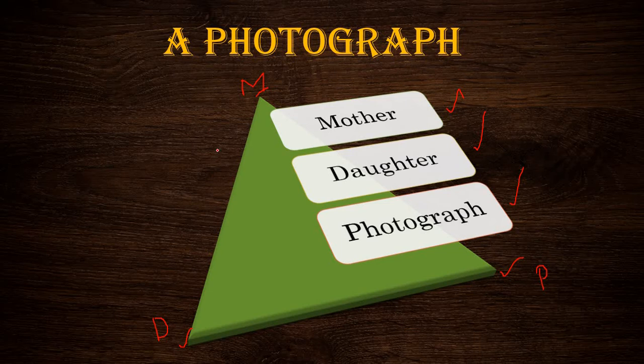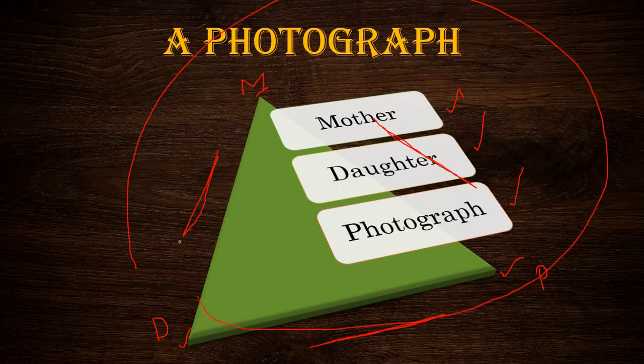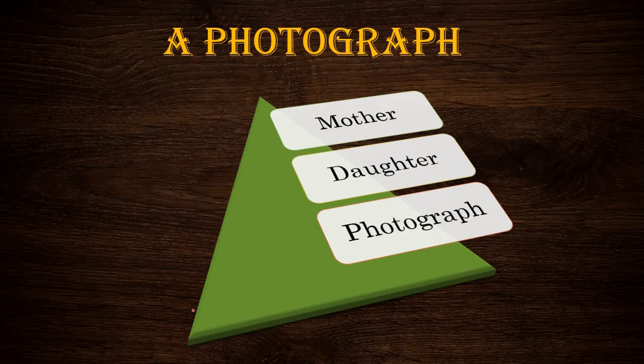So the correlation is between the mother and the daughter, the mother and the photograph, and the same way the daughter and the photograph. These are three interlinked objects, always related with each other in the entire poem. When you're talking about the mother, you should think about both the daughter and the photograph. The poem itself is talking about only these three factors. How they are interlinked will be shown in the next slide.